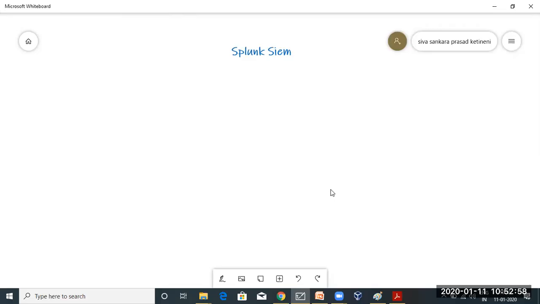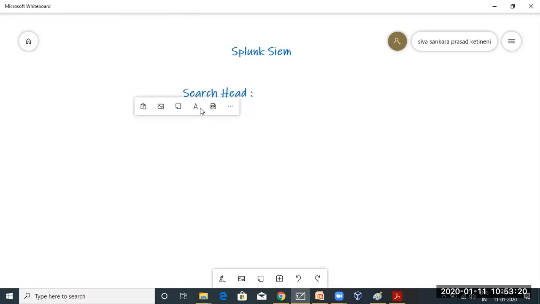So in the Splunk, there are mainly 4 components, very critical components. The first component, which is a very primary component, is the search head.